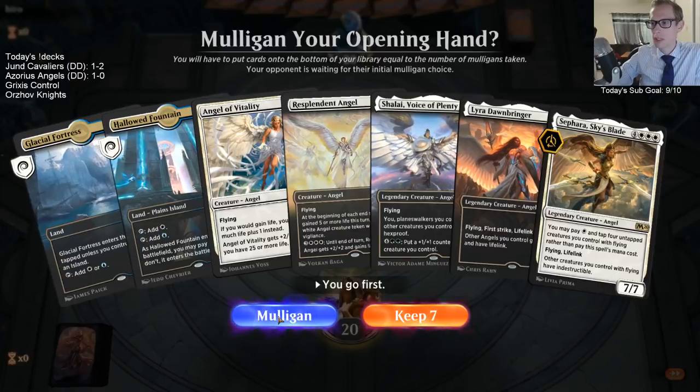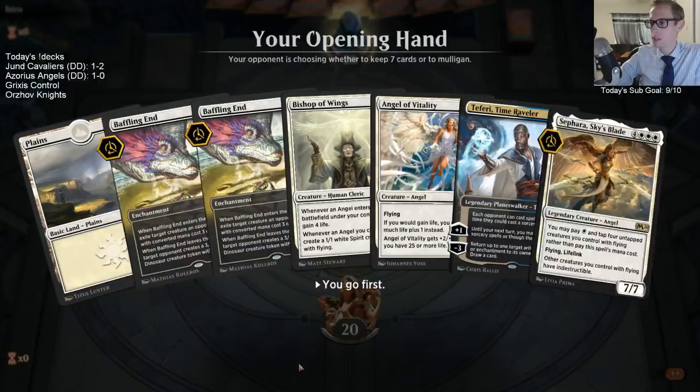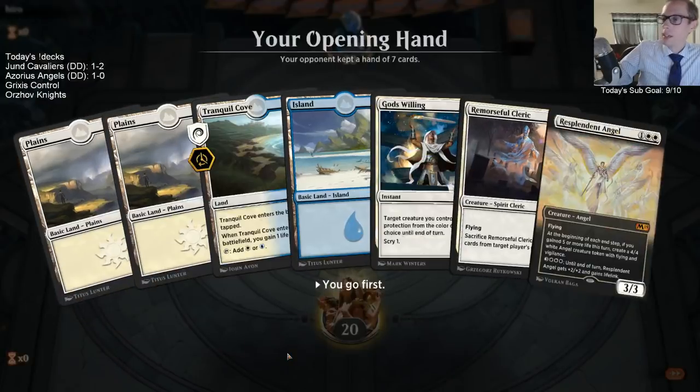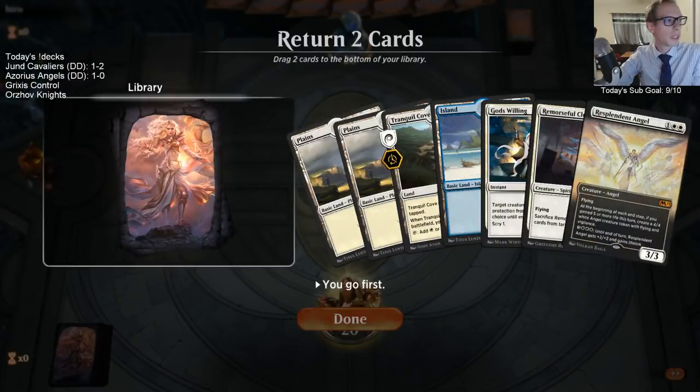I think we're going to mulligan this, considering we need one land to start and then multiple other lands to kind of keep going. Oh, that hand doesn't look any better. Here, we can keep this.